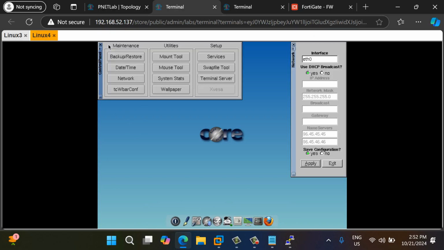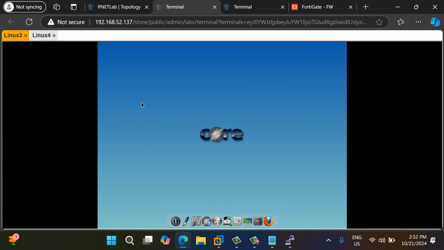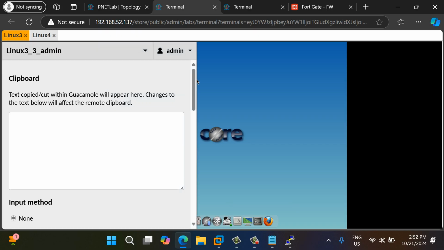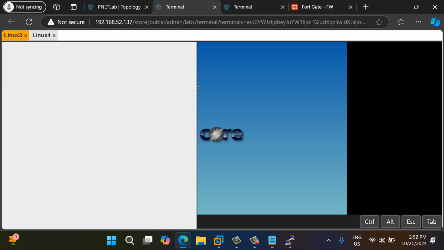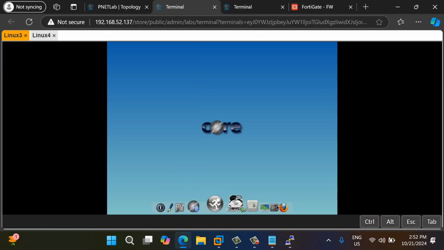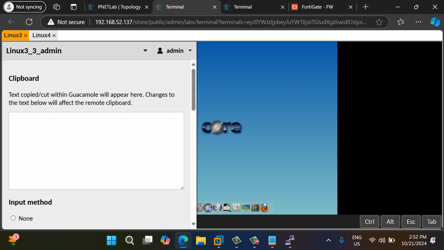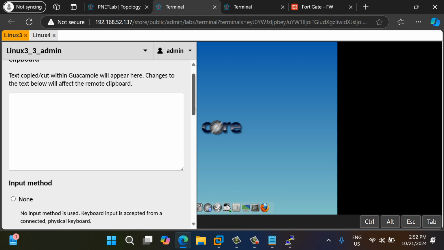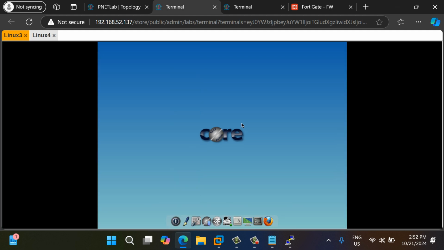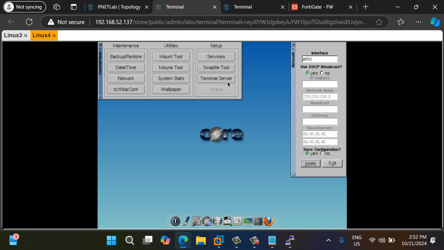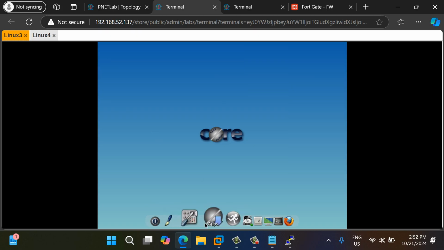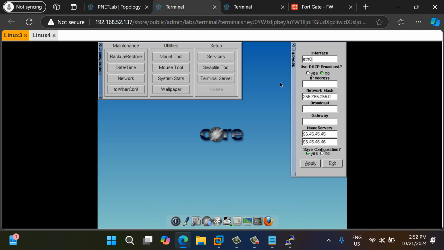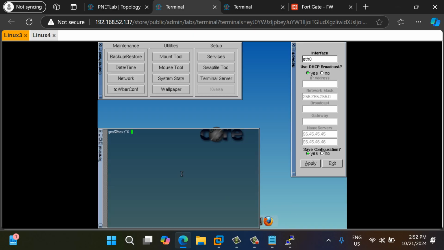How to paste something here? Do you have any idea? For example, you copied something and you want to paste. Yeah, I know how to paste. However, you just need to press Control Alt Shift. It will open. Just go here to text input, and whatever you paste here, this one will take. It works the same way in the Mac one. So go to network, DHCP, apply. They should give IP, right?